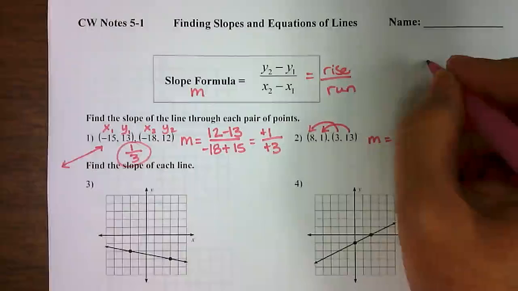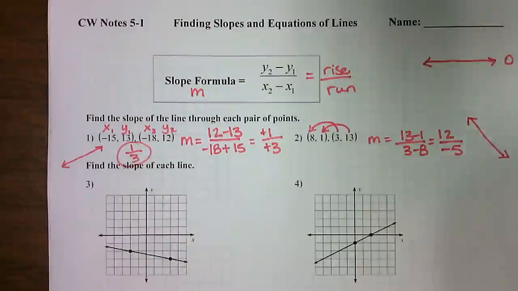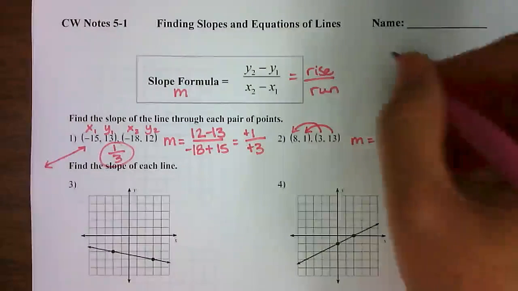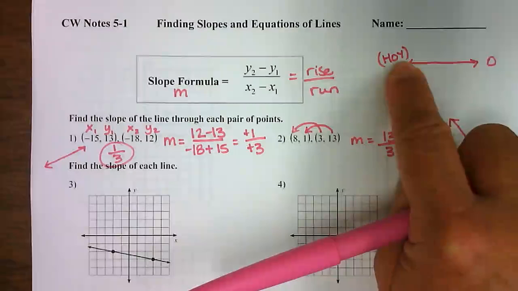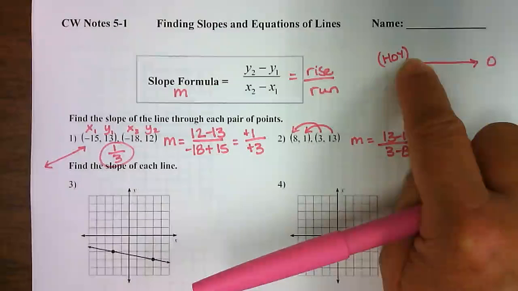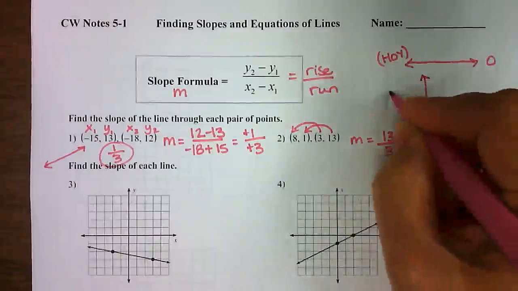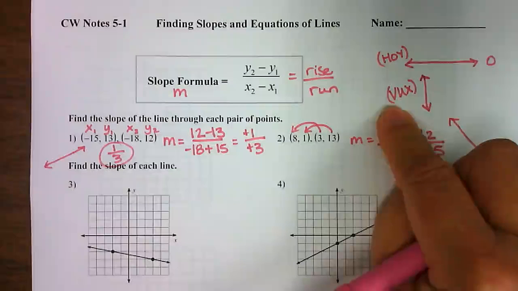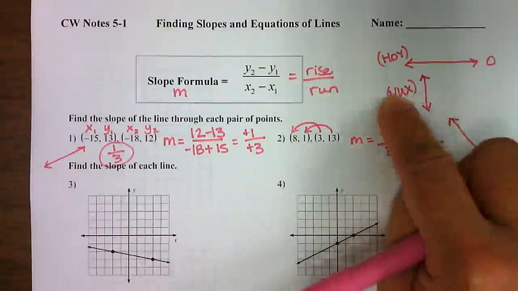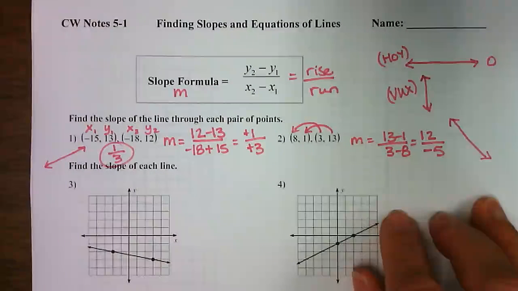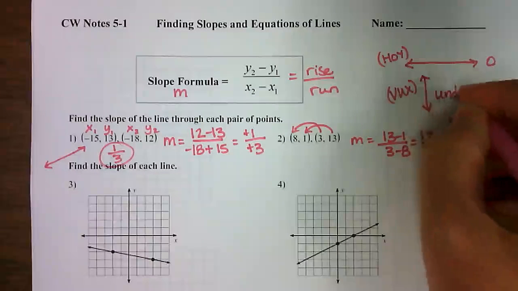Now remember, if you have a line that is horizontal, that has a 0 slope. I always talk about VUX HOI here. HOI means horizontal lines have a 0 slope. Their equation is always y equals something. And then of course vertical lines, this is where our VUX comes in. Vertical lines have an undefined slope, and their equation is always x equals something. These two aren't going to follow that standard form of an equation as easily as the other lines are going to. So this would be an undefined slope.